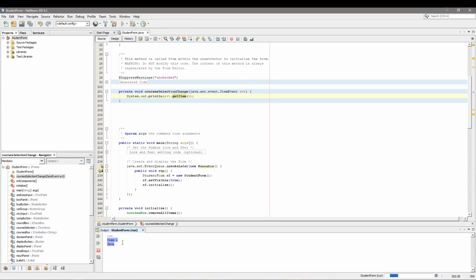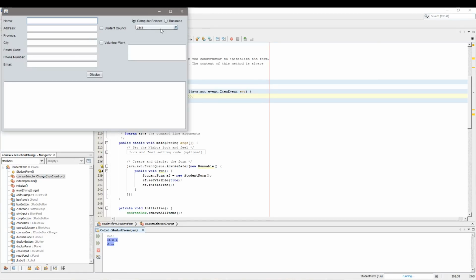You see, this item is being selected, but I haven't changed anything. It seems like every time I start and add a single item to this combo box, it is selected by default. So we have to deal with this, otherwise this text area will be populated even before the application starts. That's not exactly what we want.